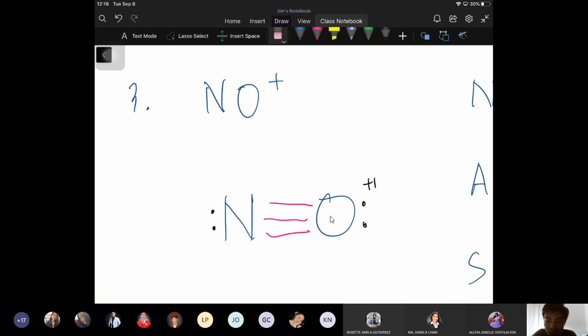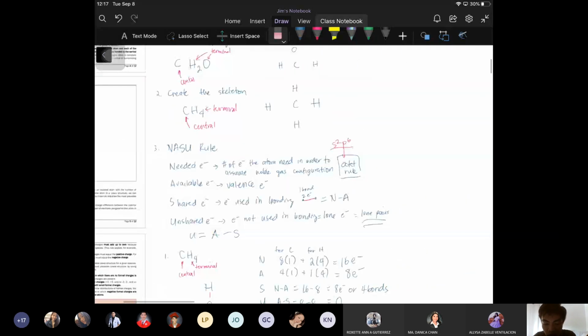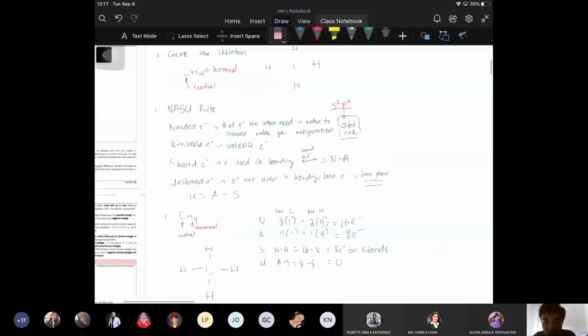Sir, isn't that forbidden? Yes, it's forbidden. But we have no choice. It chose the wrong partner, so it has no choice. It will adjust. So, that's the idea. Not all the time are the guidelines followed. There are certain cases in which we can violate the guidelines, especially if we have no other choices, such as this molecule. Okay? So, that's the end of the first part of our discussion for Lewis structures.